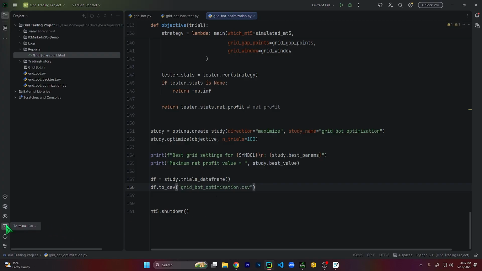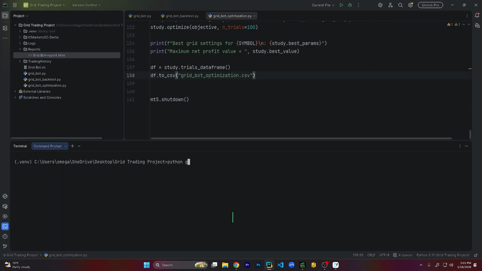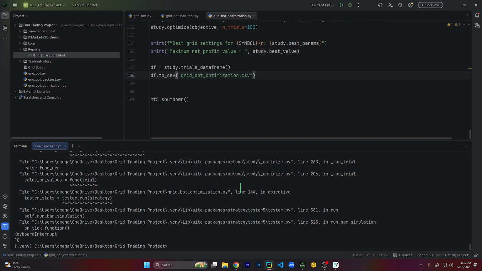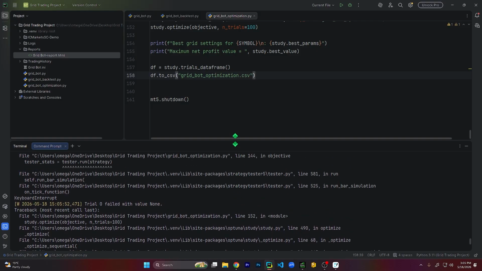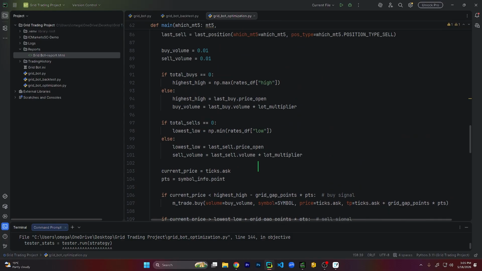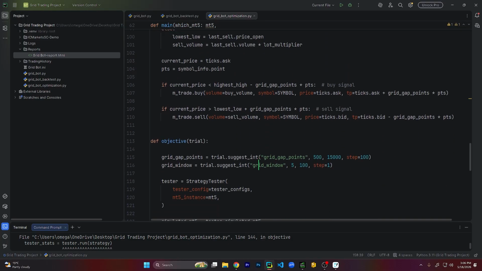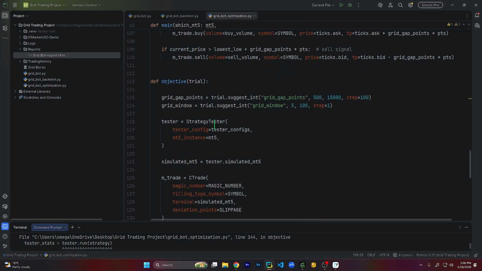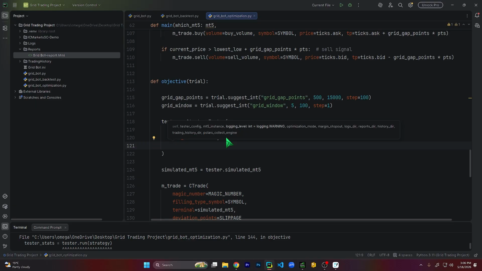Okay, let's run this. Now, I forgot to explain one crucial thing. For premium users, you have to instruct the strategy tester class that we are running in optimization mode. This will prevent extra logging, which will improve the performance of the optimization.